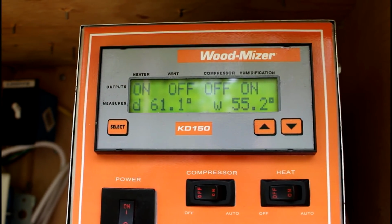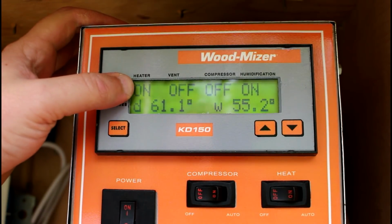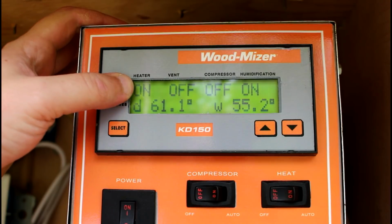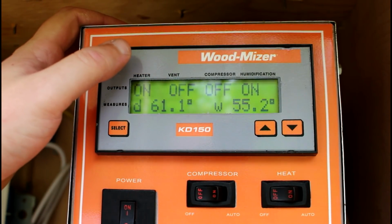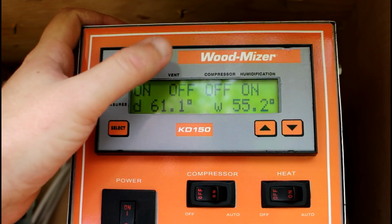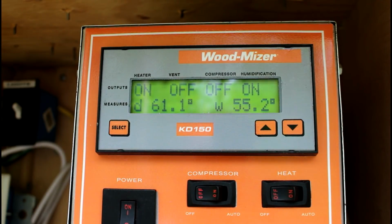All right, if I can get focused in here, there we go. So what we're looking at here is all the different readings. The heater's showing on, but it's actually not on yet until we cut it on. That's a default setting. The vents are off, as I don't have the powered vents on this model. The compressor is off. The humidification button stays on, even though it's always turned off. I'm not sure why it does that. It always shows on for some reason.